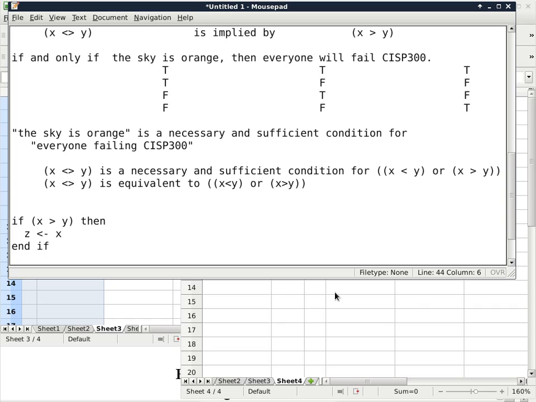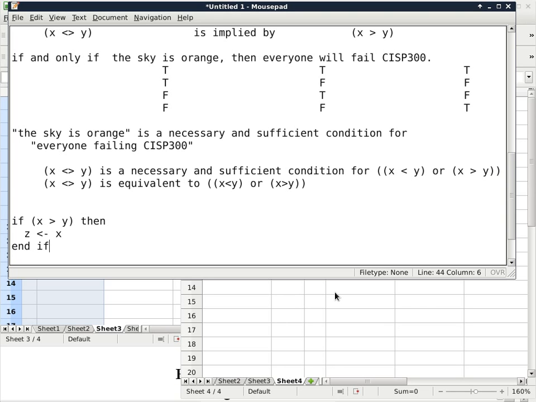Okay, what do you think is the meaning of this statement? If x is less than or equal to y, what am I supposed to do? Not to perform z gets x, right? I mean, that's how we understand this statement. That x is greater than y being true is the sufficient and necessary condition in order to perform the operation, copying the value of x to z.